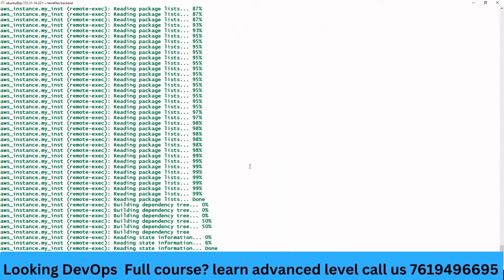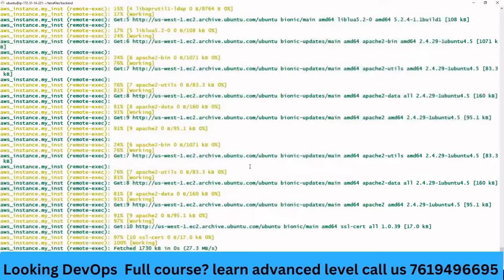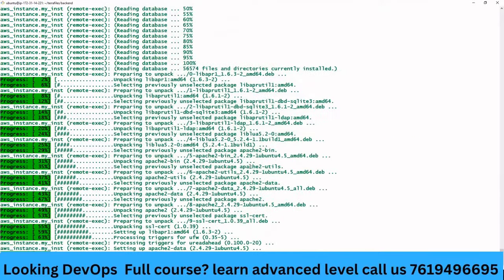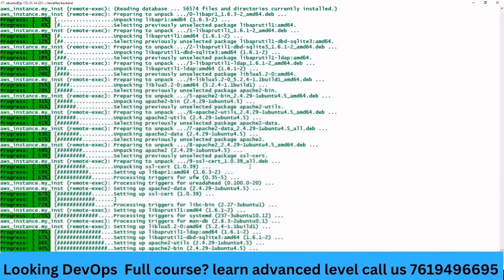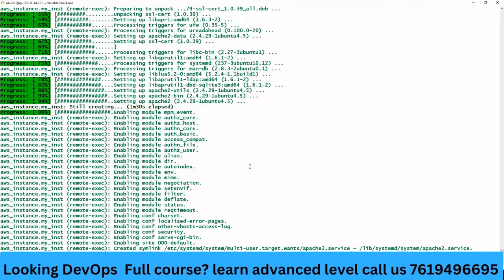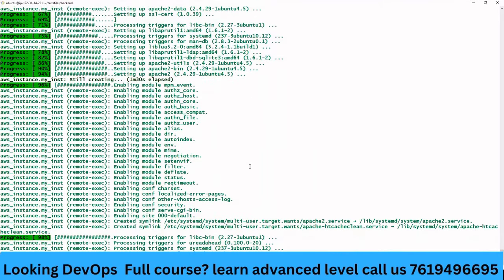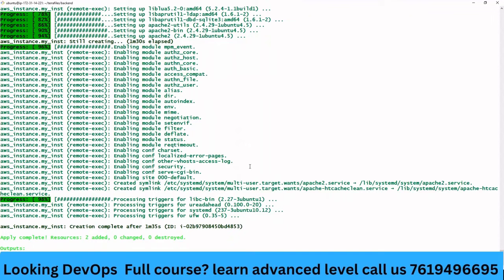You know, in the backend, all the automation tools do the same thing. They make API calls to AWS. When the API calls are made, the response comes back in JSON format. Every tool handles it differently. Like Ansible, it can print all that information, or you can store it into a variable and print it, but it doesn't really store it anywhere. Terraform stores it into the file, the terraform.tfstate file.